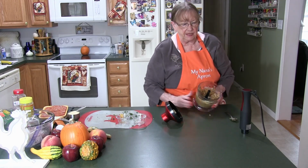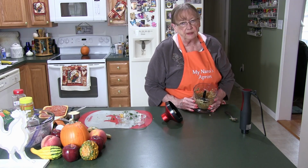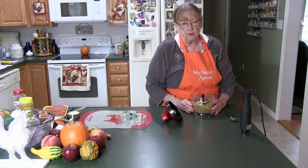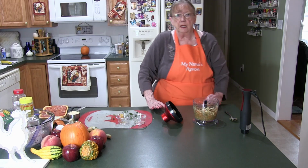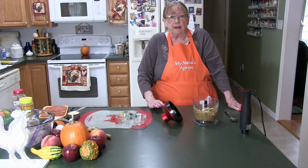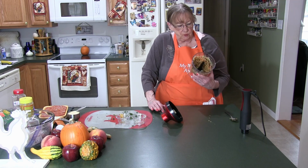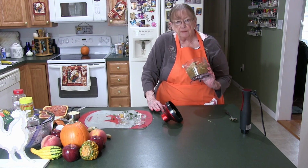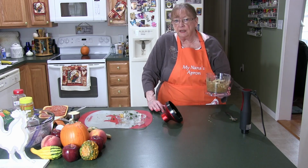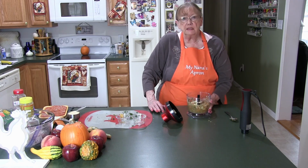Okay, now I got my base. It's a little bit chunky, not much. It's all ground up. And this is what they would call sofrito. And sofrito is dominantly a South American flavor that they put in their sauces. And you can buy it on the shelves in the grocery store. Sometimes it's got tomato in it. And it's a base for soups or anything like that you want to make. In this case, it's going to be meatballs. Okay, we'll be back in a second and I'll show you how we do it.